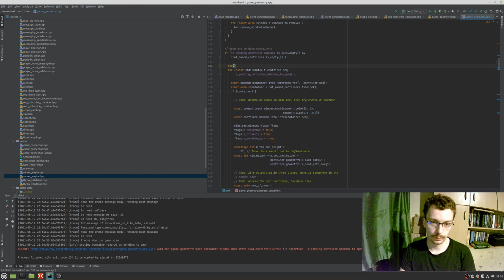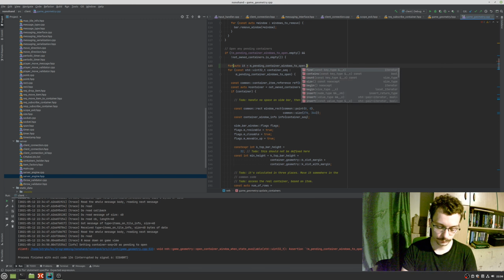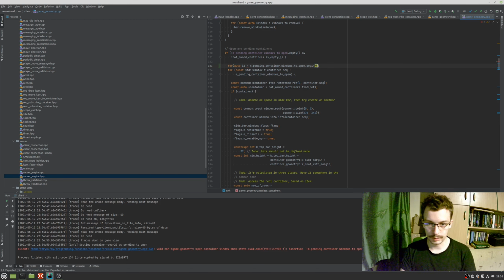So we will iterate over it in a slightly different way, which is using iterators. It's begin.